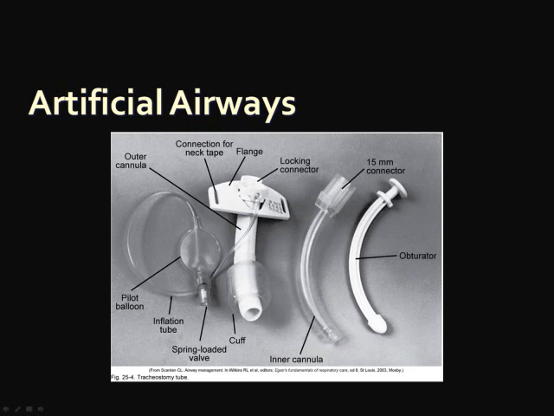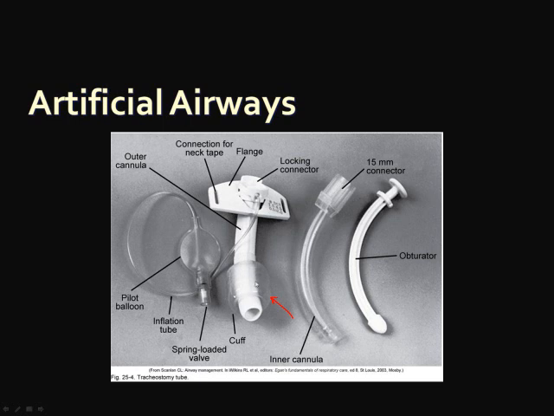So it's going to go in the front of the neck, and it's going to sit into the trachea. And the purpose of a trach is for long-term ventilatory work on our patient. Some of the same kind of things that you saw before. We have our balloon again, like we did on the endotracheal tube. So that's going to blow up in the trachea.